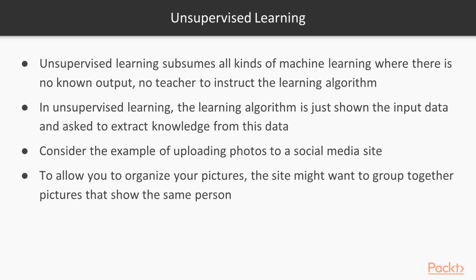Now, let us talk about unsupervised learning. Unsupervised learning subsumes all kinds of machine learning where there is no output or no labeled data. Therefore, there is no teacher to instruct the learning algorithm. In unsupervised learning, the learning algorithm is just shown the input data without the label data and is asked to extract the knowledge from this data.